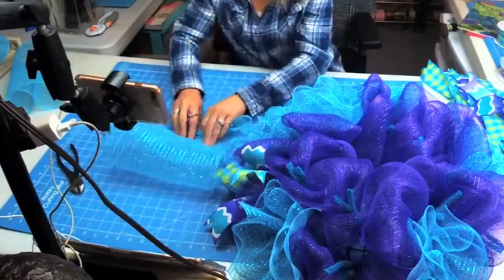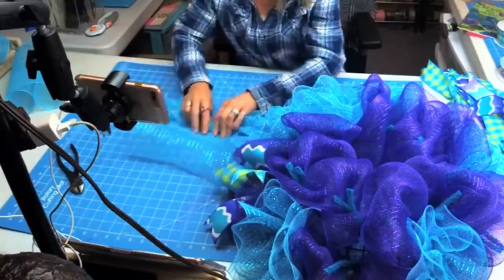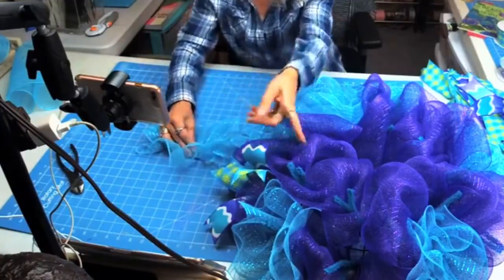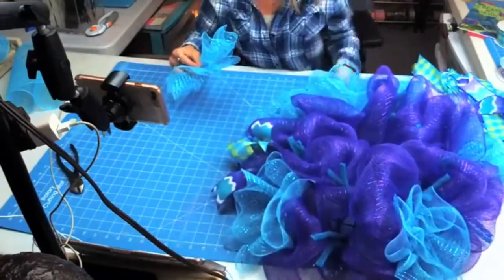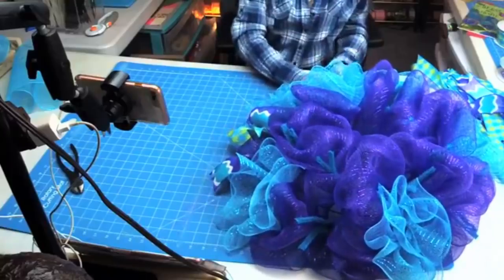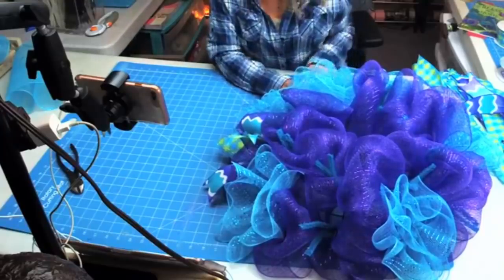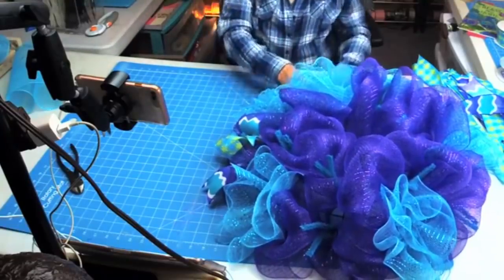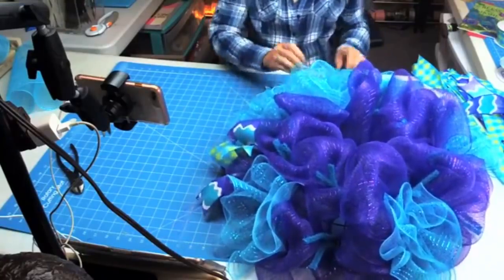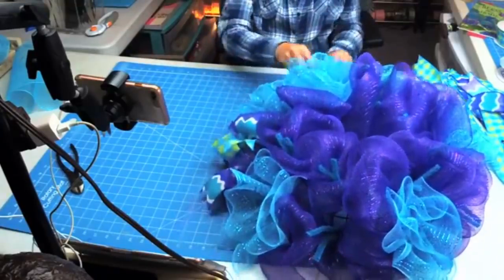Carmen, no, I'm not going to put them in every tie. I'll probably cut some purple. I have open mesh of purple, so I might add a lighter shade of purple in rolls. I would have cut them all down if I knew I was going to do that, but like I said, I had no clue what I was doing. The rolls I'll do in a lighter purple. And I might do the blue, this blue, because I got leftover mesh in the blue.